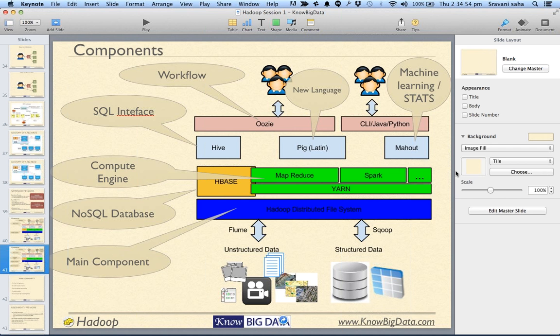Otherwise, it will be a little difficult to manage, because name node and other systems will go hand in hand. By default, the name node consumes around 2 GB of RAM, but you can configure it to bring it down to maybe 512 MB.